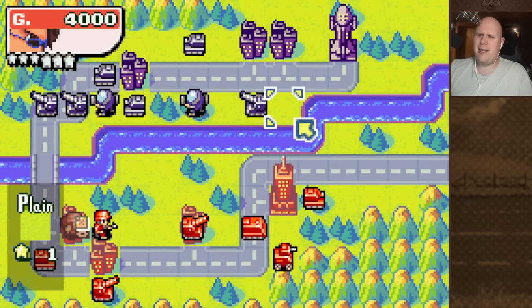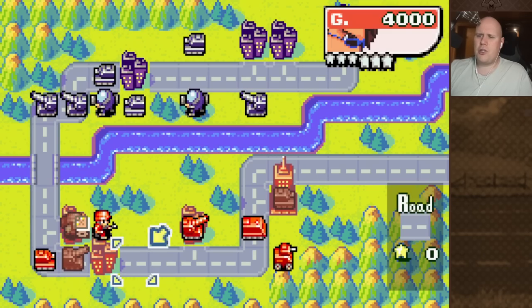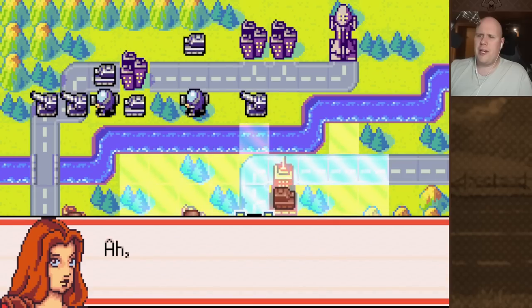But I could go here. Oh, this is a bit of a brain twister already. I'm guessing he's gonna move in here, so we should just put up a bit of a wall. I think honestly, what we should do is go for an HQ cap.